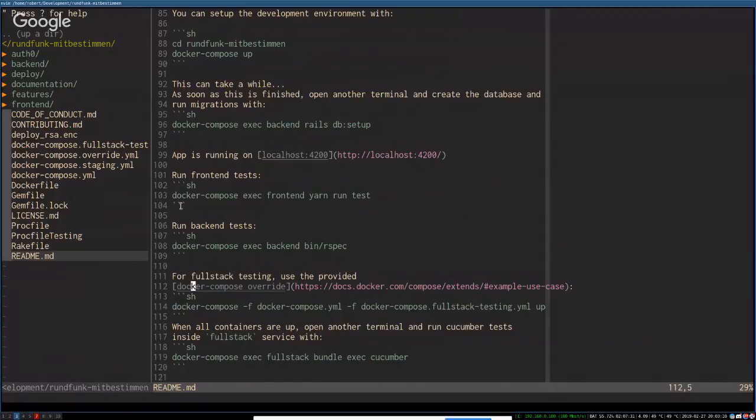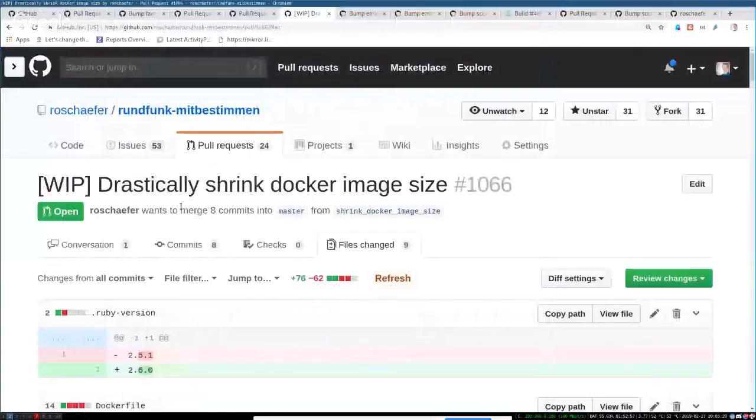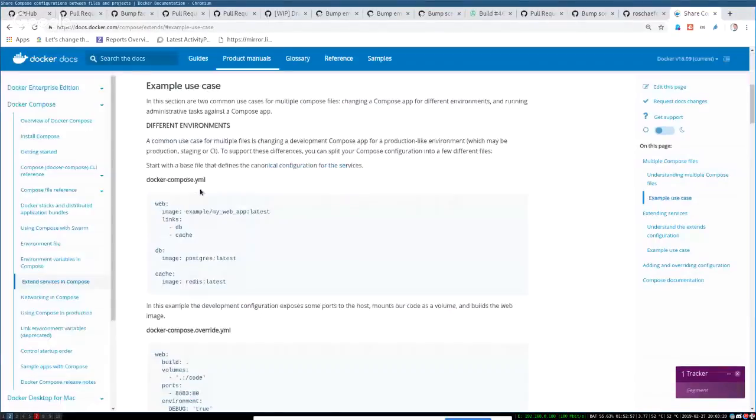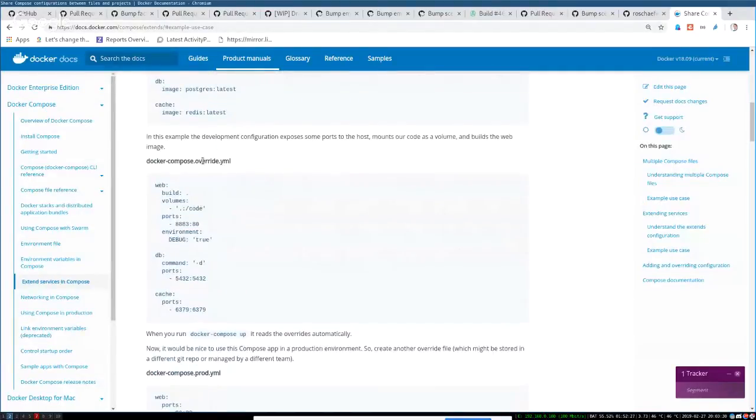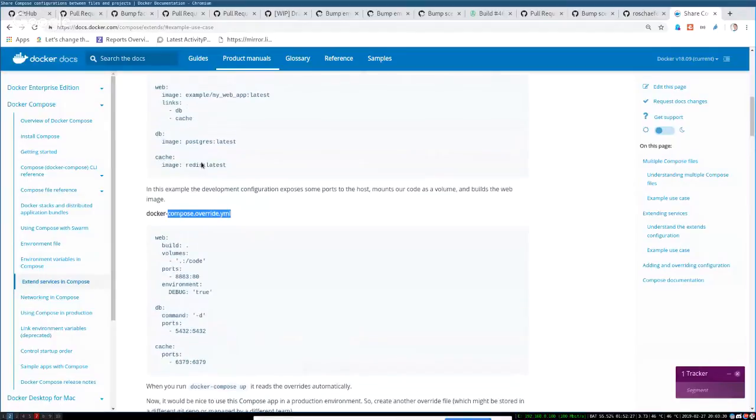For full stack testing, use the provided Docker Compose override. And I have in the README the link, the example use case from the documentation. Okay. Nice. So here you can see the documentation of Docker Compose, why we have different environments. Yeah, so Docker Compose override is like a naming convention.